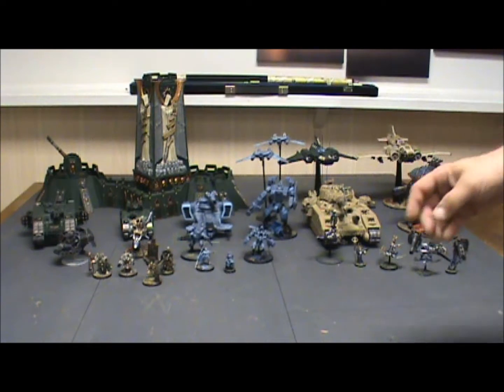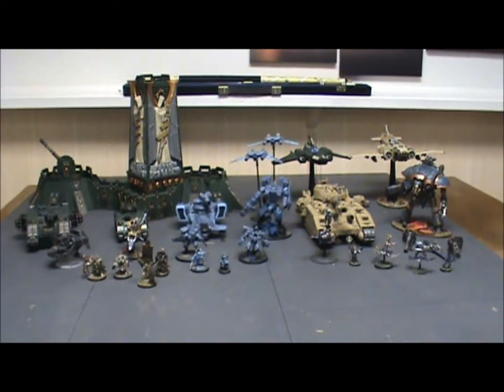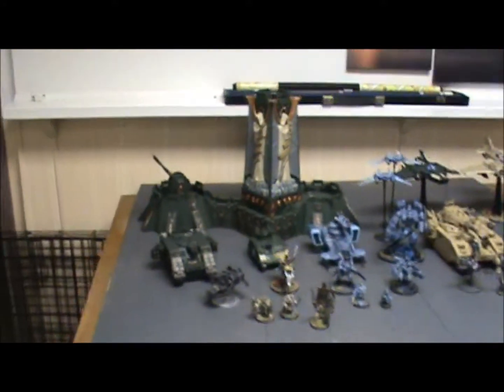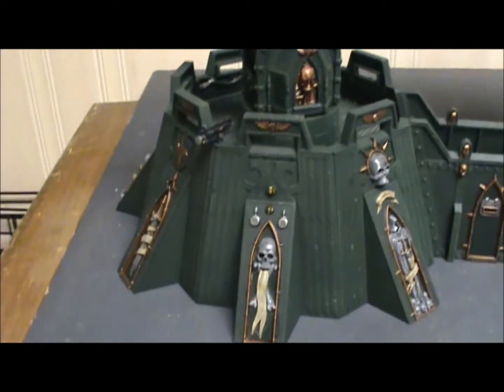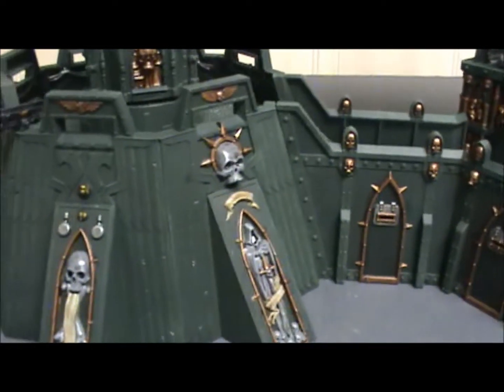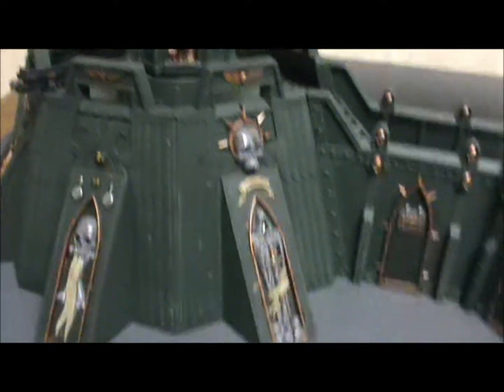And then, you know what I'll do at the end of the video, I'm going to actually take the camera up and go over to the actual Fortress of Redemption and make it a lot easier. So this thing, if you take a close look at it, is very detailed, or as detailed as you want it to be, right? Because you could see there's an eagle behind that. Actually, I think behind all of them.